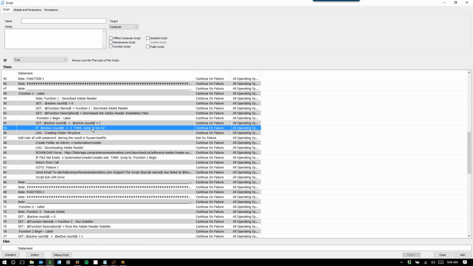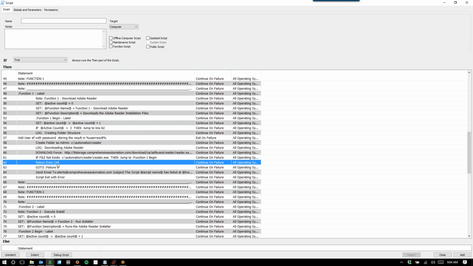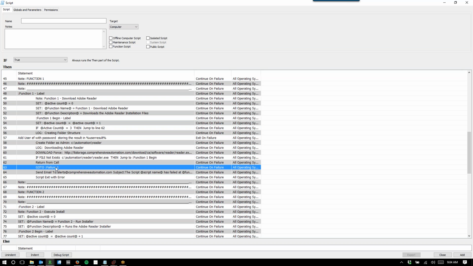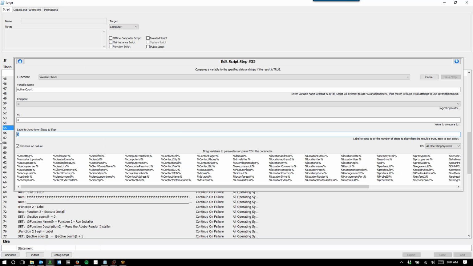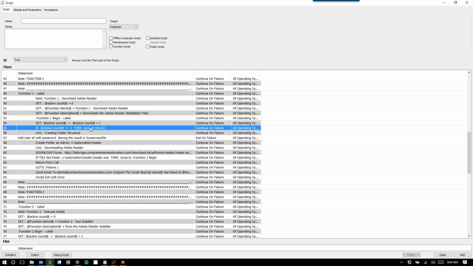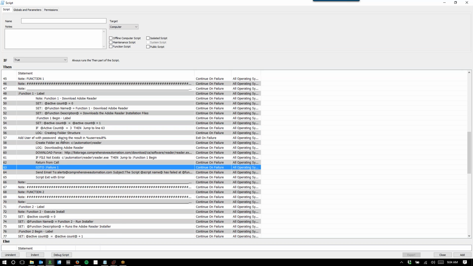You see that now it's saying jump to line 62, but line 62 is actually return from call. So you always want to make sure it's landing on this go to failure. In this case, all I would do is add 1 to this. Instead of jumping 6 steps, jump 7. Now we're going to line 63 instead, failure 1.